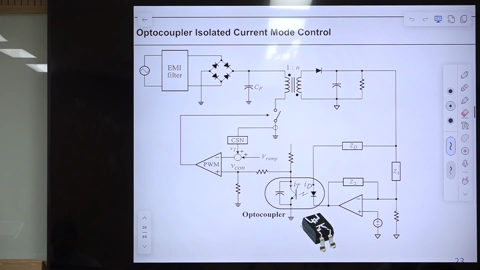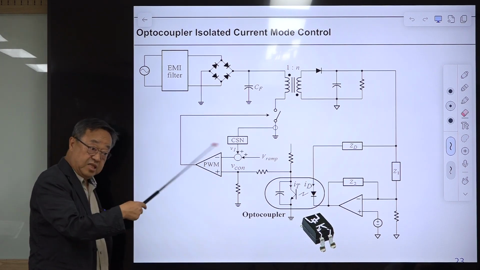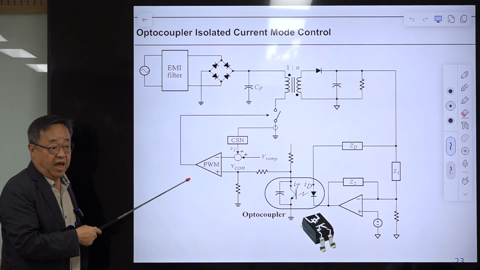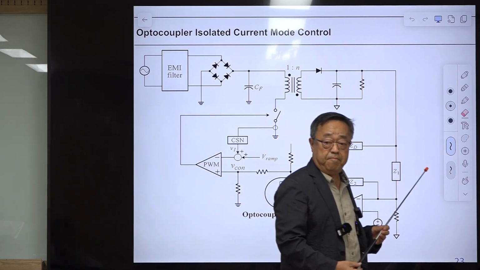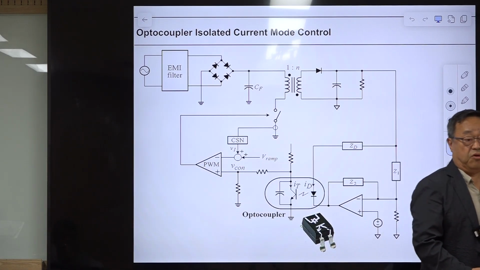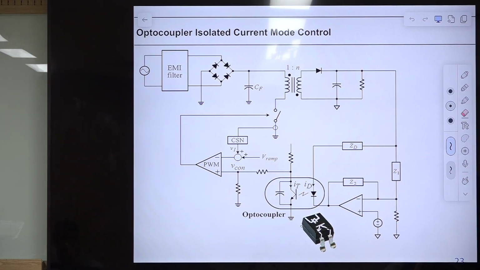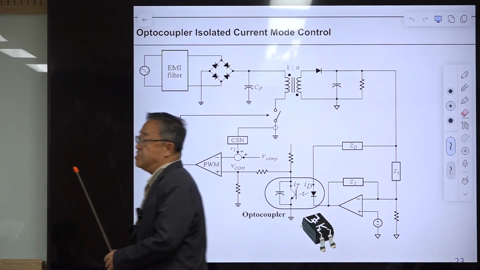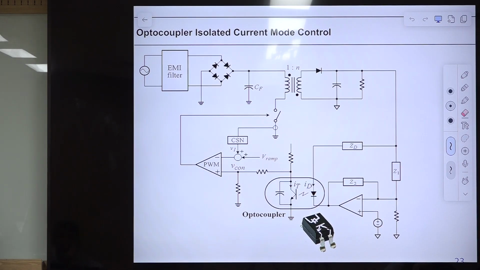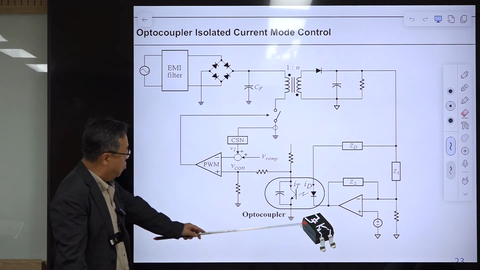This is the schematic diagram of the converter you are dealing with, and this part is the IC NCP1230. That chip is from ON Semiconductor. People call it ON Semi. Previously, I told you something else, some strange company. I checked that out. This device is coming from ON Semiconductor.